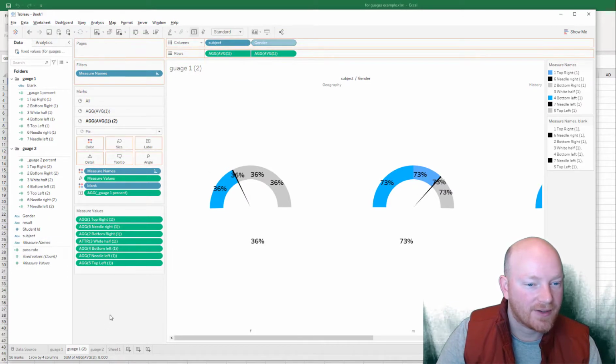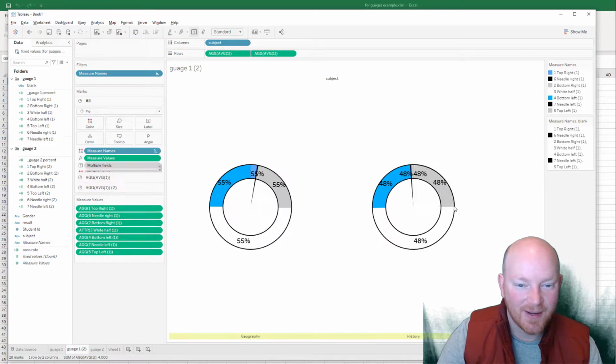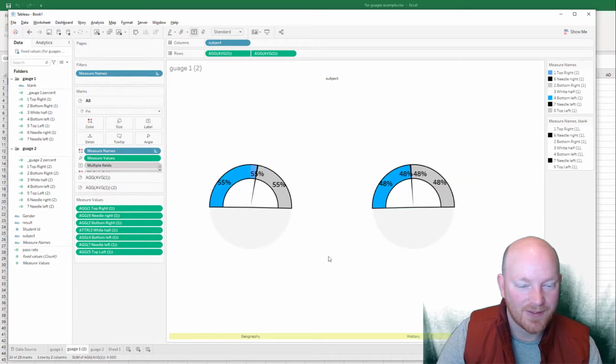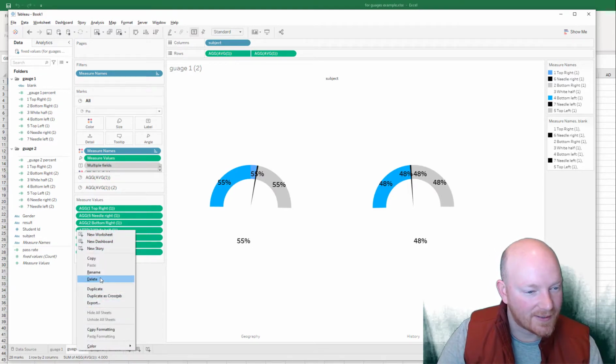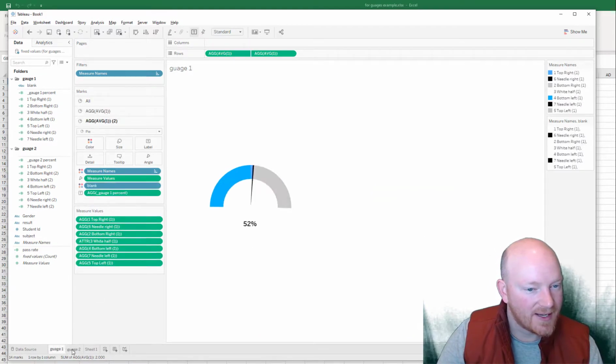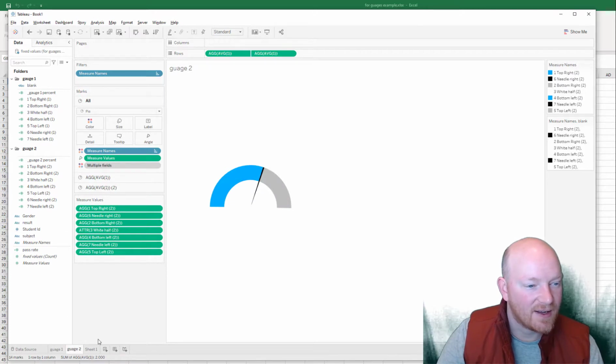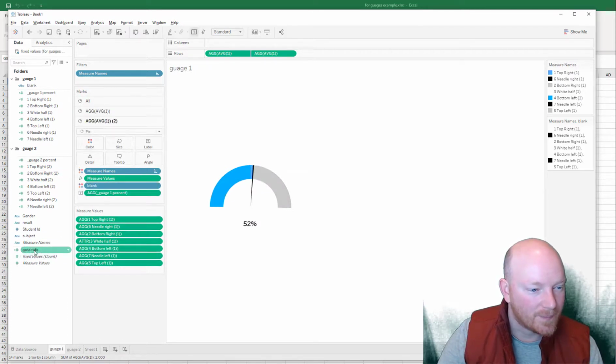Oops, take subject. There we go. It's just annoying that we have to hide those values each time, but you get the picture. All right, so I'm just going to delete that for now. But the key thing is that for a particular aggregation, we need all these calculations. We can show different things, like we can split it by different dimensions. But for that particular aggregation, we need a whole bunch of calculations.